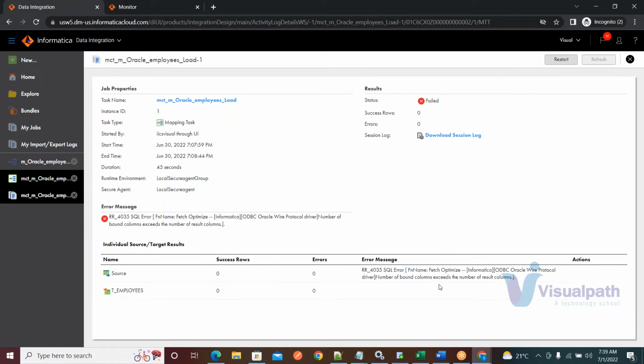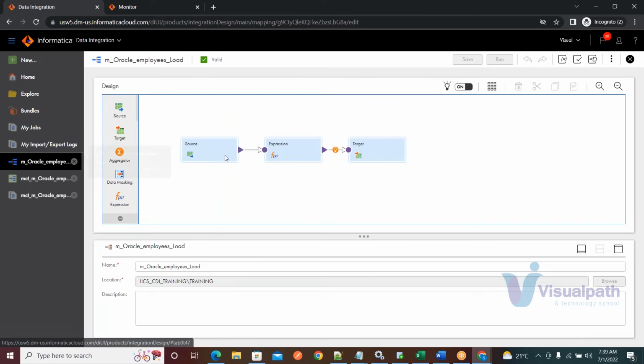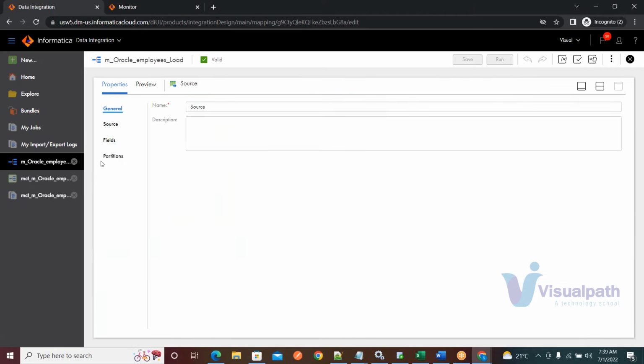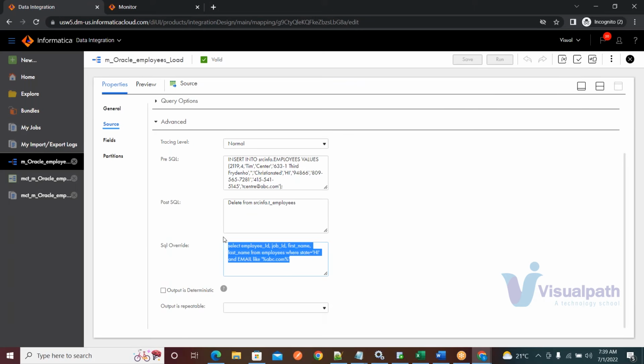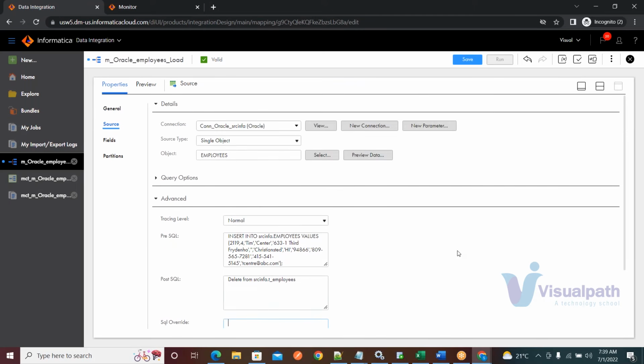Probably it could be a reason where we're having the number of columns. So probably we'll just do a simple mapping initially. We'll take out the source qualifier SQL override. Just run this alone.